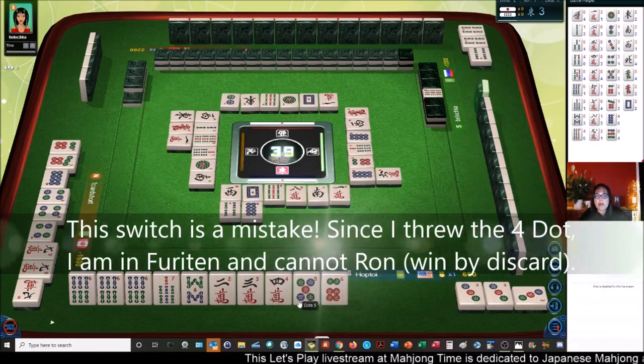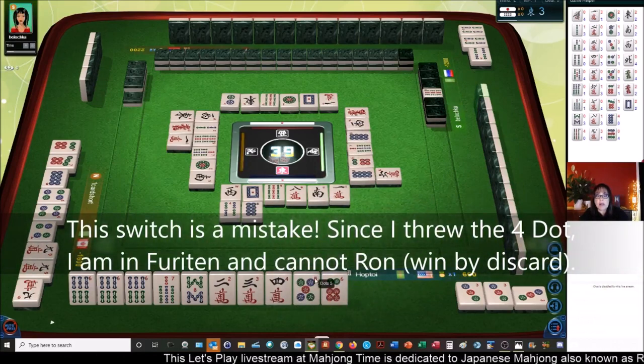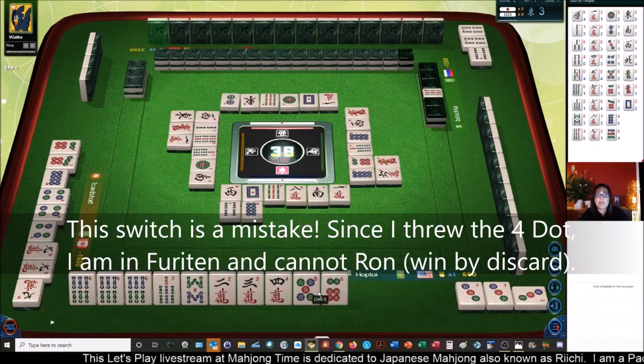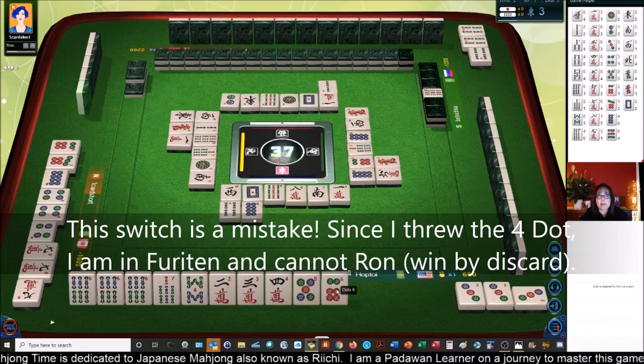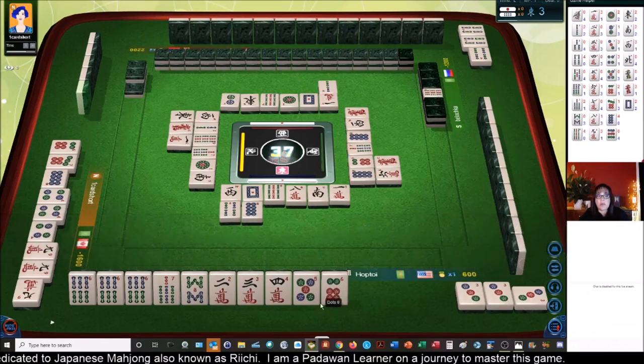Now we're ready on either a 4 dot or a 7 dot because we have a side wait with the 5, 6. So we have one of two tiles that will make us Ron or Tsumo if we draw.